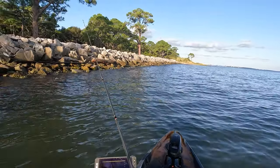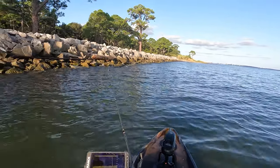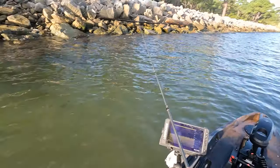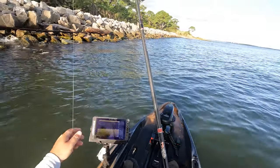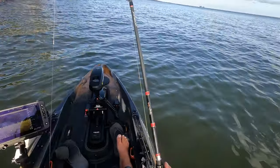I'm just getting tatted by pinfish and croakers, which is actually a good thing — a healthy supply of bait down there is definitely going to bring in your trout, redfish, and flounder. It's also a bad thing because anytime you're fishing around pinfish and croakers, you're going to tear up your soft plastics.